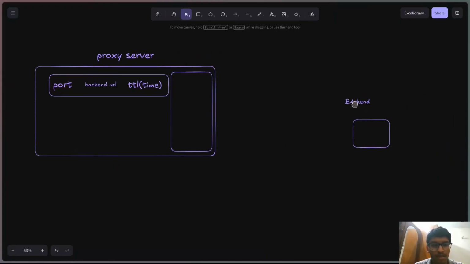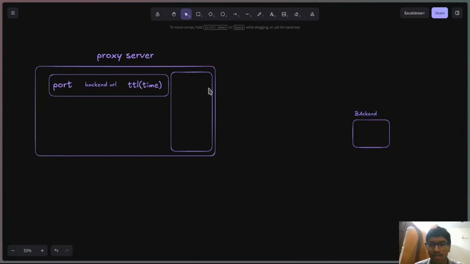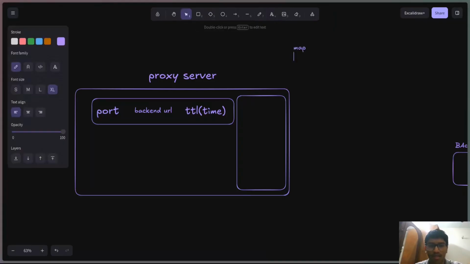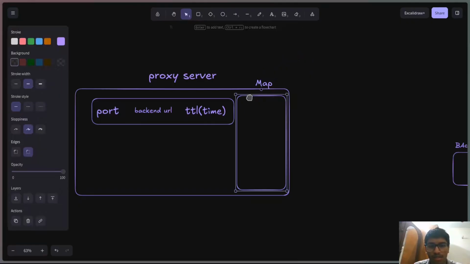I have read some article about it, but one of the convenient methods is by using a map structure in JavaScript. If you know about DSA, you should know what a map is. And if not, no need to worry. It's actually really simple. So let's put it in here.